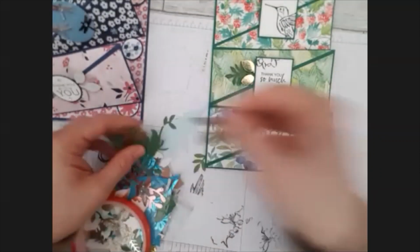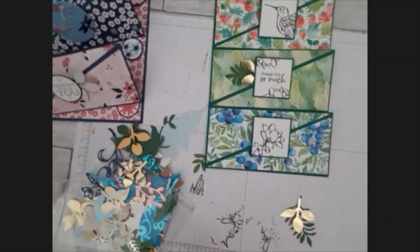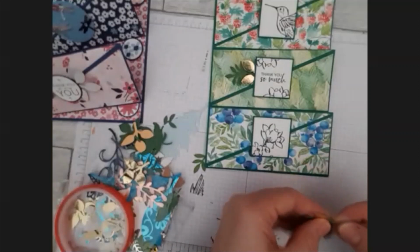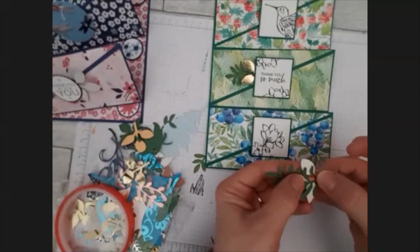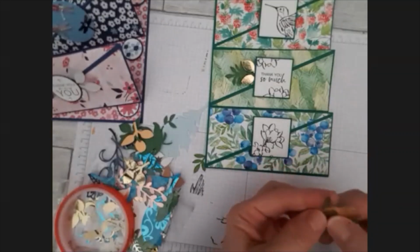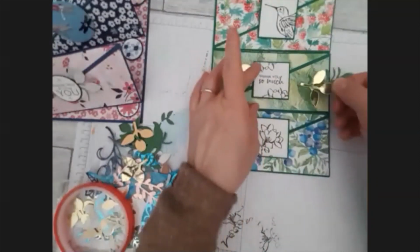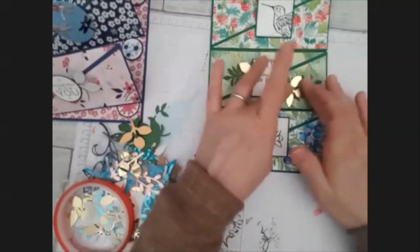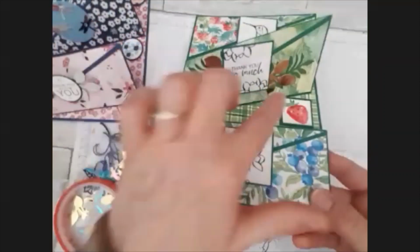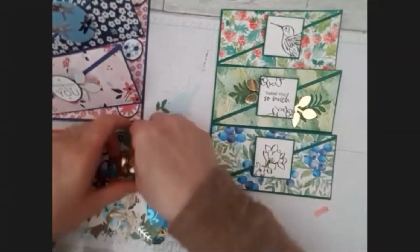So I'm going to just pop another one on there. It's a bit messy. So do exactly the same again, just a little bit of red tape. And I'll show you what it looks like if I stick it on the card this time. So I'll put it on the back, like so, and then peel off that layer. And then just make sure they're both secured on there. And then I could have it so that it is actually stuck down like so. Okay, so then when that's open, you've got some that's up and some that's down. And as I say, a bit of bling on there, and that will just finish that off nicely, I think.